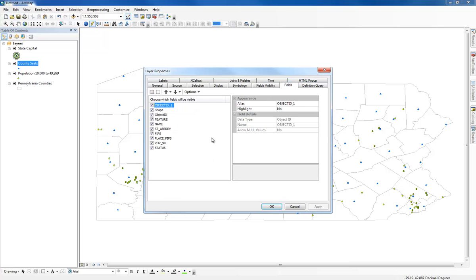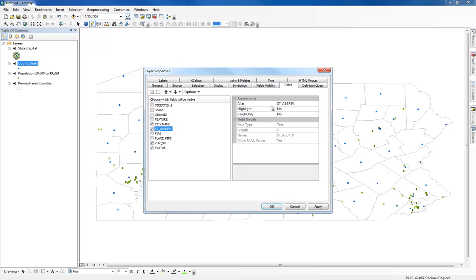What I'm going to do is disable everything except name, state name, population and status. So just the 4 fields. Click apply, and I'm gonna click on state abbreviation and change the name to city name.